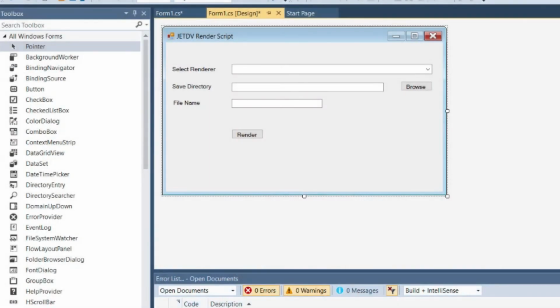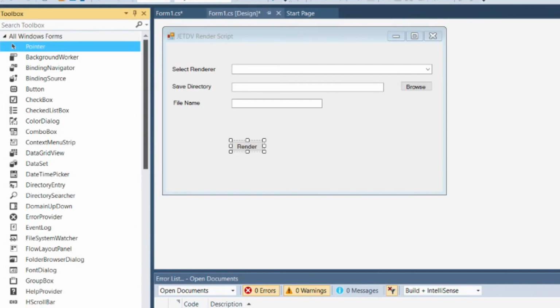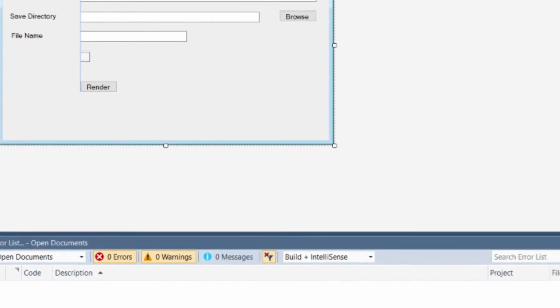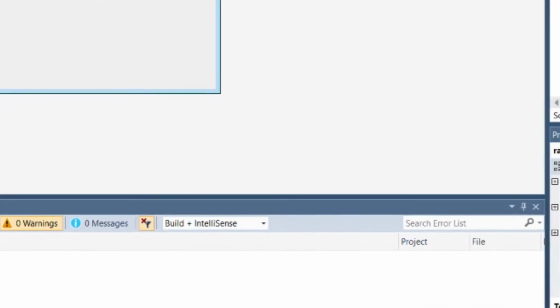So let's return to our previous screen. I'm going to move this down a little bit. And now we need to add an option here to choose whether or not we enter the full project or a region. Let's go down here and let's use a radio button for this. So we'll pop a radio button right here.